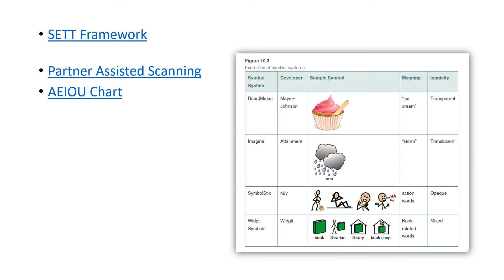One of the things we want to talk about are the assessments people use to help determine what devices are really good for your student or client. The SET framework is the most popular one in this book, so I want you to click on the SET and understand how the assessment is used and described. There's also the partner sits at scanning, or AIOU chart, which is usually just one chart with the alphabet. Please click on the AIOU chart to see how it works — it's really fascinating with a person with Lou Gehrig's disease or ALS and how they work with their personal attendant to communicate.